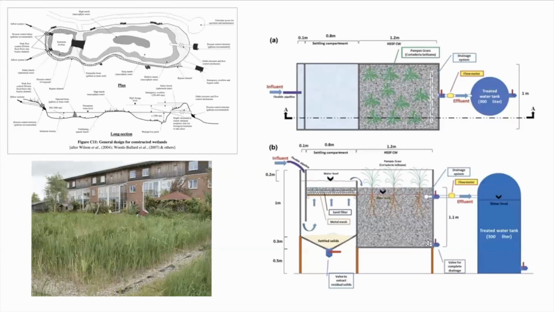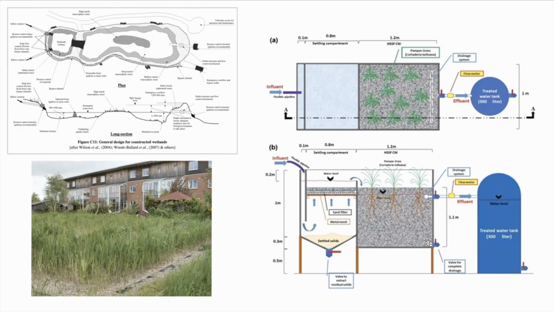So we're proposing a constructed wetland, which has the advantage that rather than just storing water, it actually tries to mimic the natural water cycle, how water flows through natural habitats. And there are many advantages to this, and constructed wetlands are considered to be extremely effective natural filters, and they're very efficient in the removal of pathogens and dissolved nutrients.